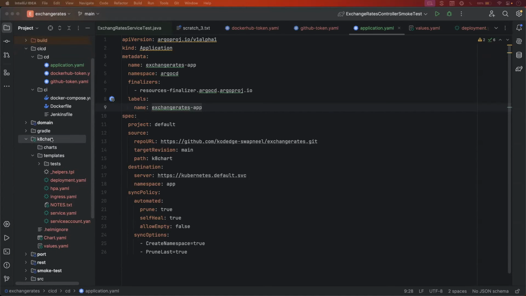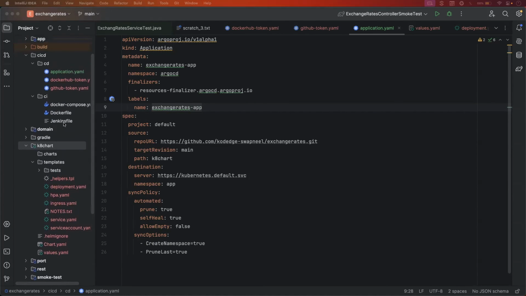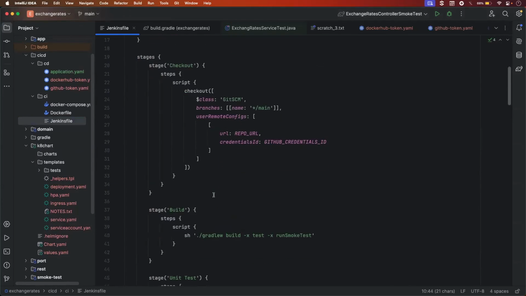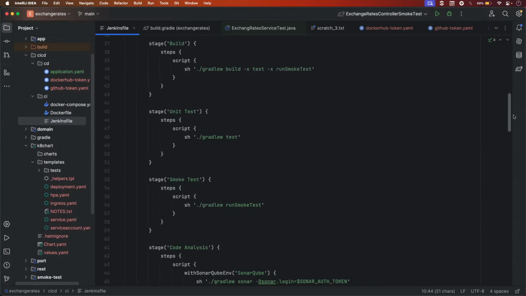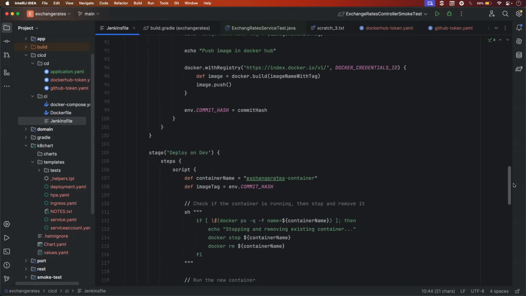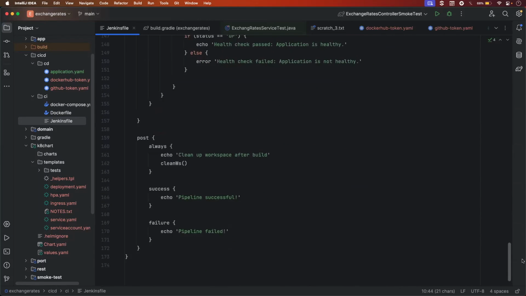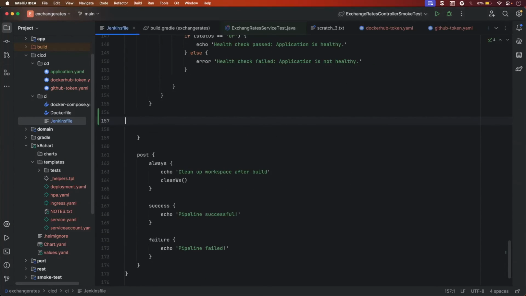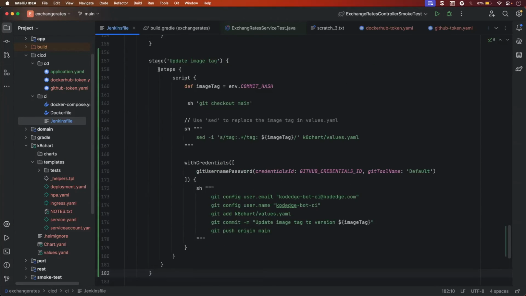But before that, let's update our Jenkins file. And here what we will do, we will add one more stage to update the values.yaml file with the new image tag. So let's add the new stage. So this will be the stage for updating the image tag. So let's understand the code, what I am doing here. I am getting the image tag from the environment variable, that is commit hash.